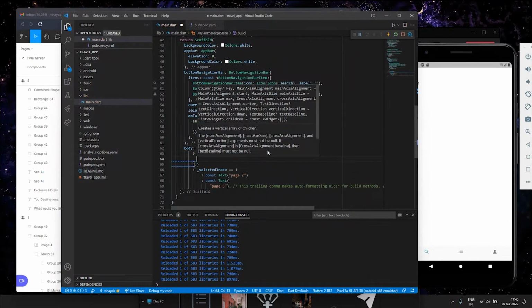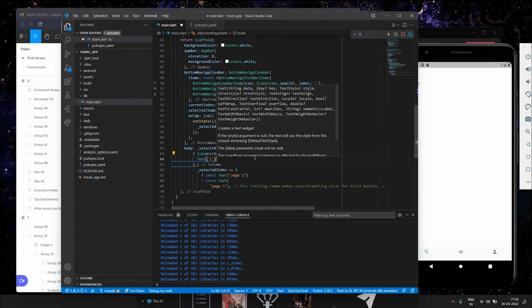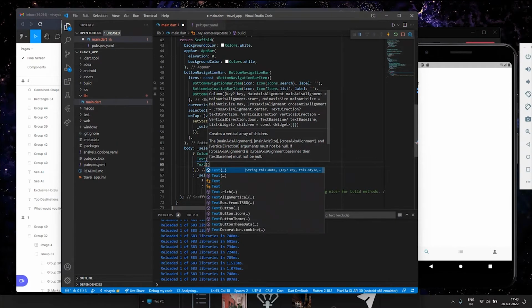In that we can add children. So in column I can define multiple widgets, like say 1, 2.